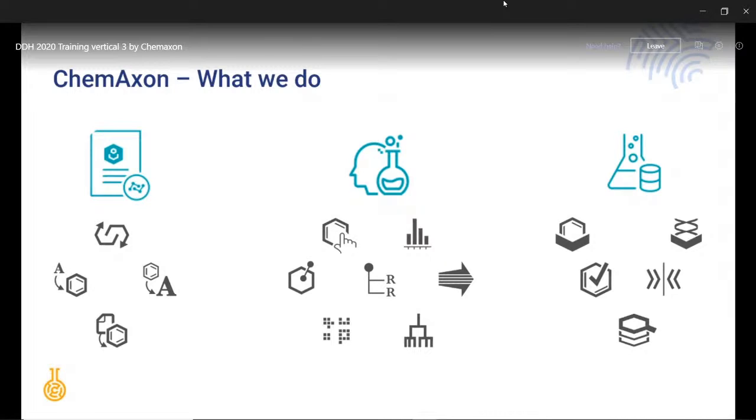In the second category, we find those tools which are the most helpful for chemists who are working on and designing new chemical compounds. In this category, we find our chemical sketcher solutions, property predictors and calculators, virtual library enumeration tools, as well as clustering solutions and several toolkits for working with Markush libraries.